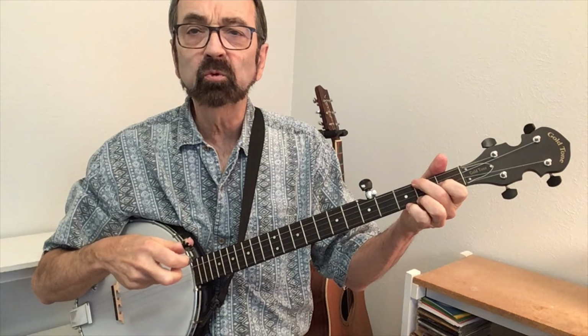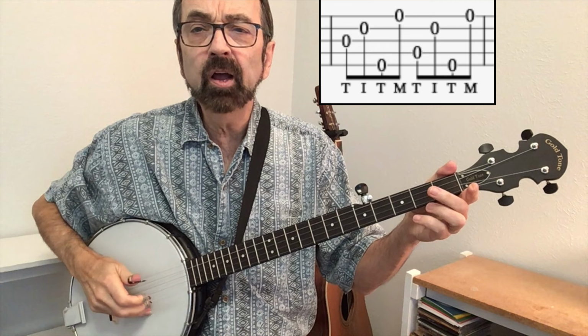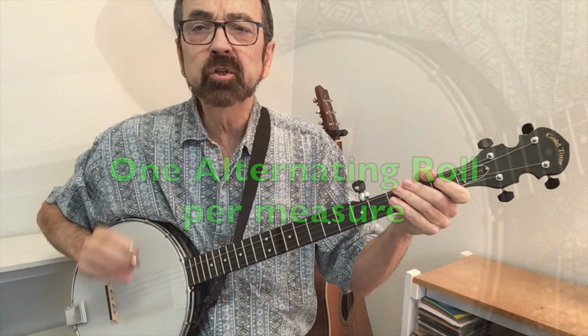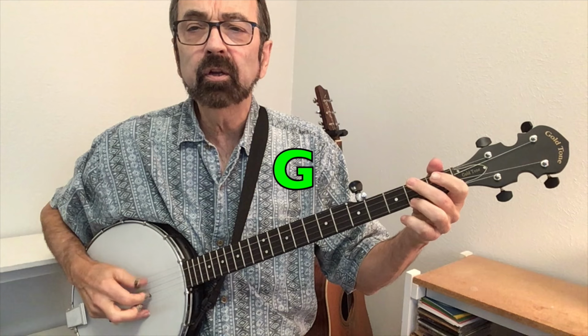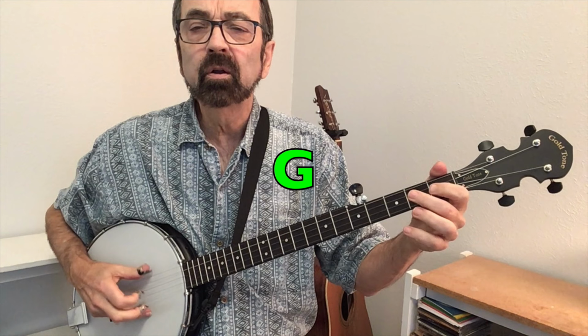Here are the chords that we'll be playing against. We'll use an alternating pattern, which starts on string 3, 2, 5, 1. And then you continue on by going strings 4, 2, 5, 1. And we'll do one of those patterns for each measure. So I start on a C chord. Two little dots there tell you to go back and play all that again.